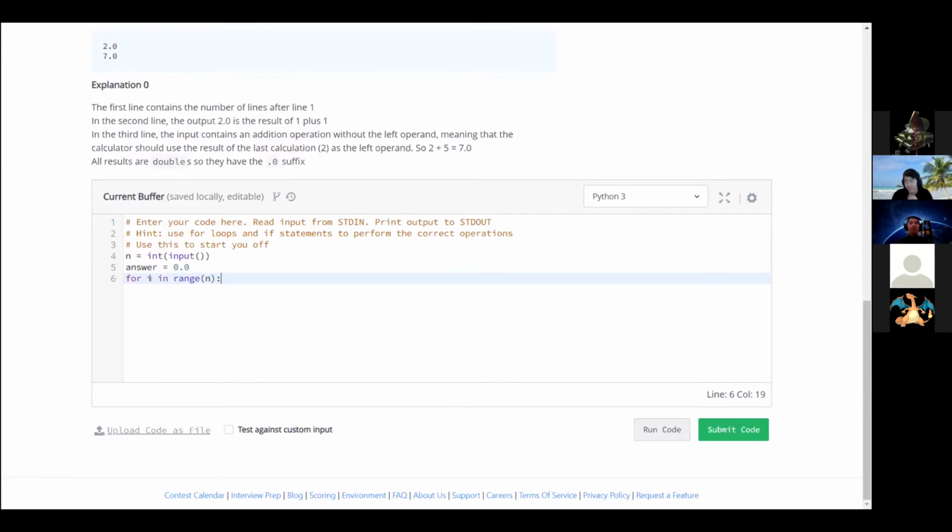This should be pretty self-explanatory. n is going to be my number of lines, because I took input on that, so that's why it's in range n. For every line, I want to take a new input. That's what a is going to be.